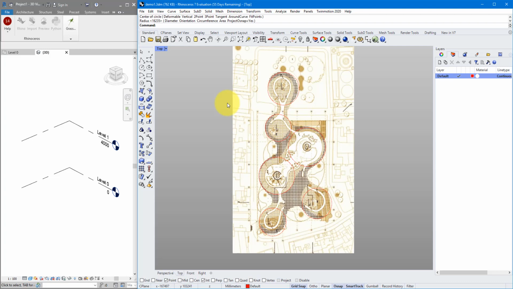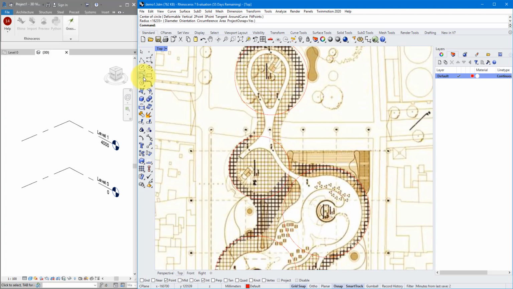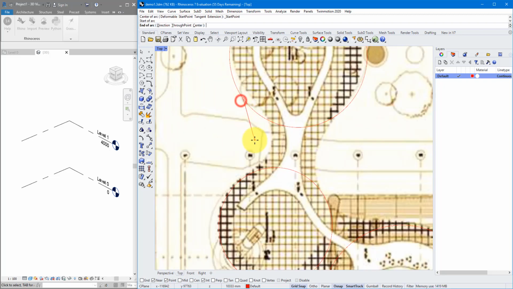We now need to connect them. So I can go to here and select arcs by 3 points. We now need to define the starting point of the arc. So maybe let's turn on nearest point snapping. And now snapping to our circles there. I can begin to connect them like this. And do this a few more times.